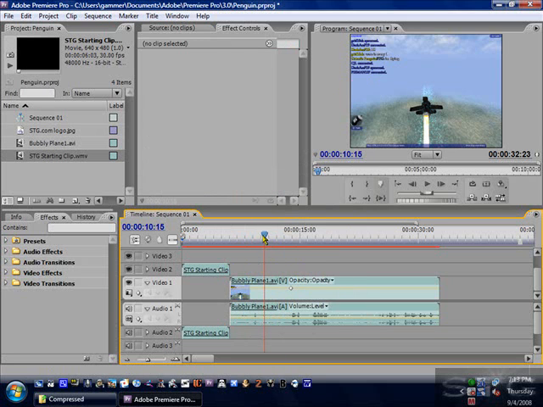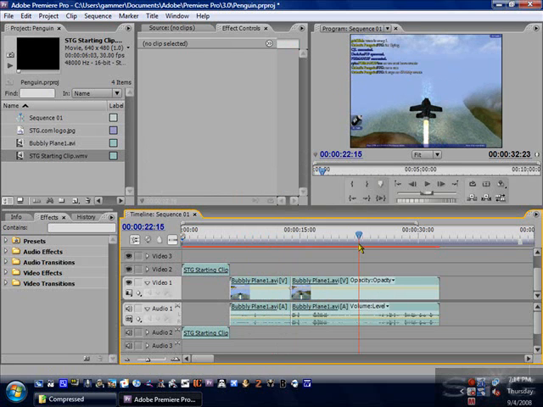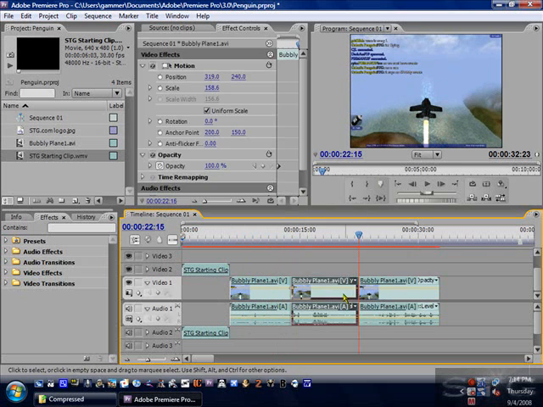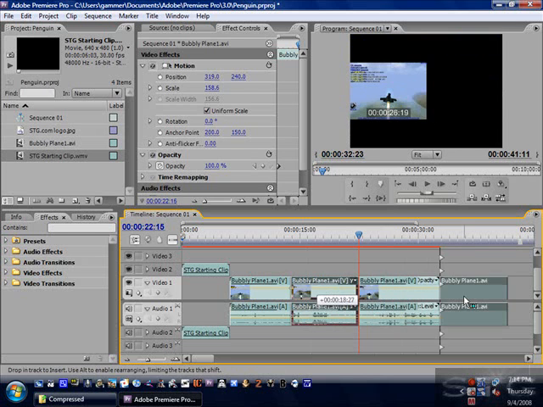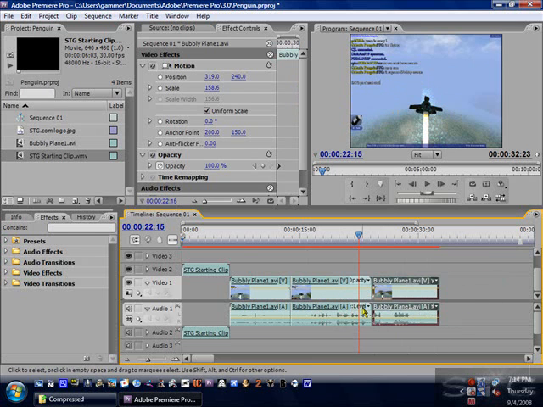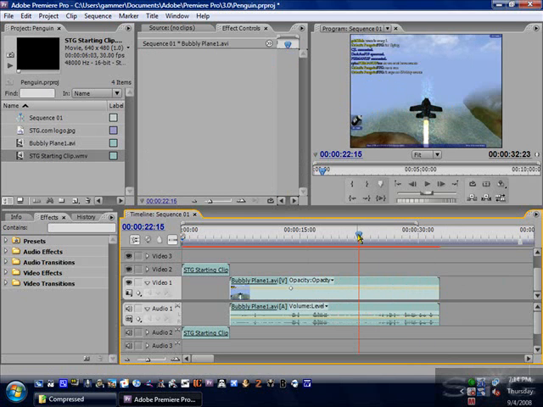Now say I wanted this part, and then at the end of this part, say I wanted this middle part over here. The easiest way would be to press and hold Control and then drag it over here, and it moves everything forward. What that does is extract it and move it forward, but I'm going to undo all of that.